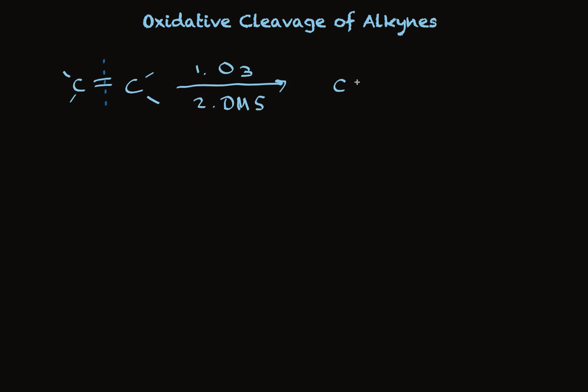It's like you took a pair of scissors and cut that alkene bond. So when you write the products, just write the double bond with an oxygen there. And depending on what is attached to these carbon atoms, you'll make a ketone and another ketone, an aldehyde and another aldehyde, or a ketone and an aldehyde.